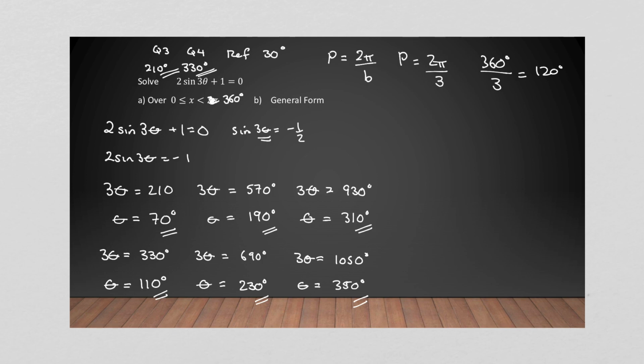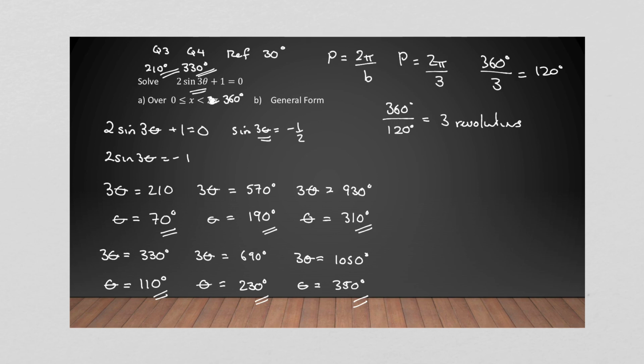If you take a full rotation of 360 degrees and you divide it by the period of our function here, because this thing is basically going to rotate faster than normal, we get 360 divided by 120 is 3. So we're actually doing 3 full revolutions. And if we are getting 2 solutions per revolution, we're going to have 6 solutions. And that's where these 6 solutions come from. So we have 70, 190, 310, 110, 230, and 350.